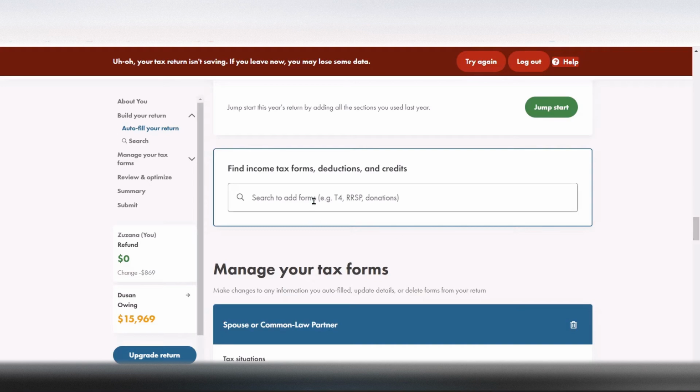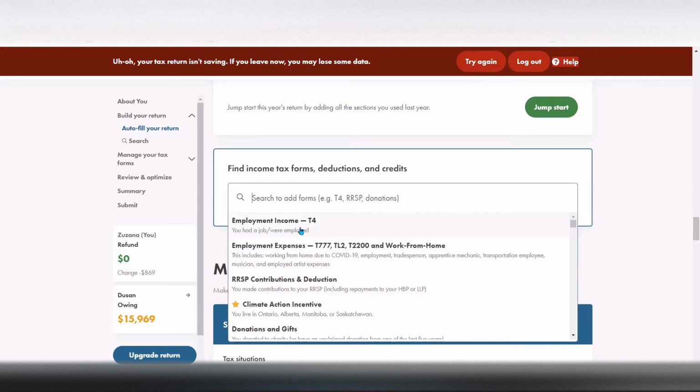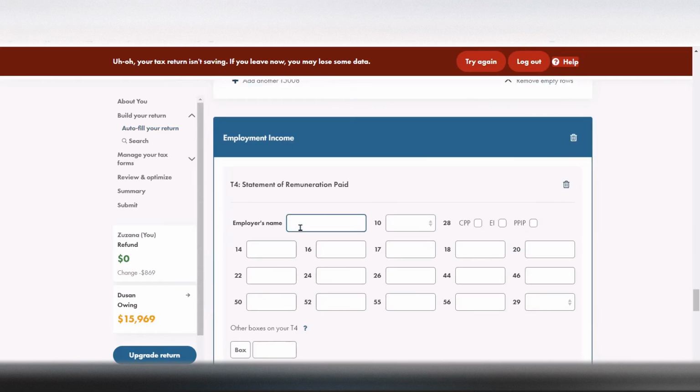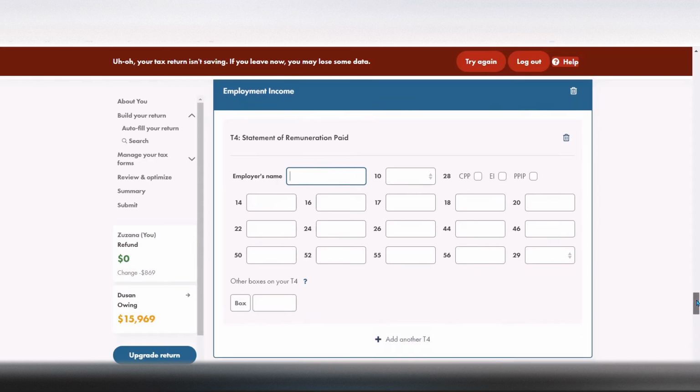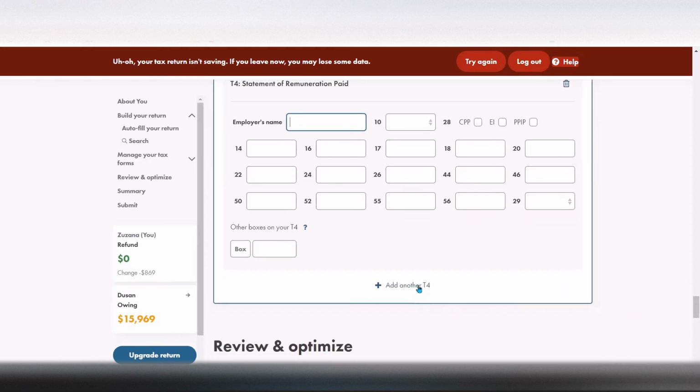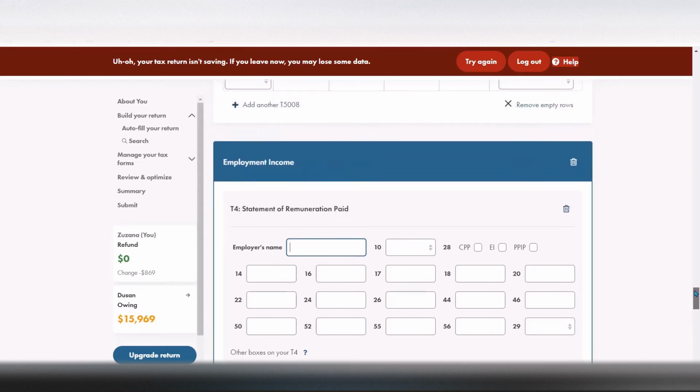So if you, for example, were doing a T4 form, you just press T4 form and fill it out exactly the same way as it was provided to you by your employer. And you can do multiple T4s if you are working for a couple of companies during that year. So we can maybe just delete this.